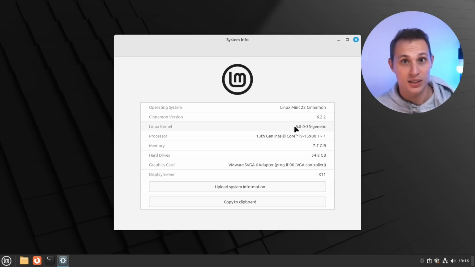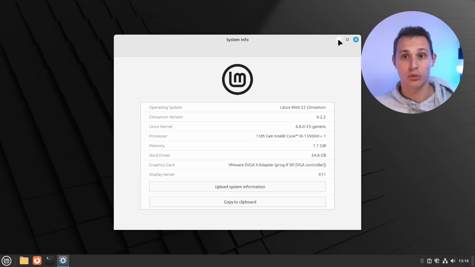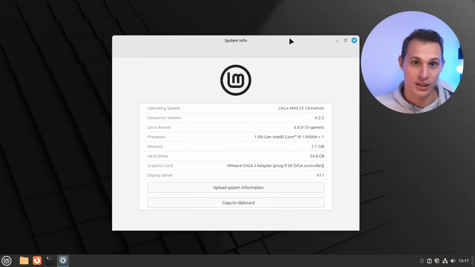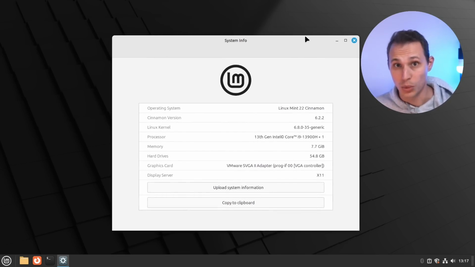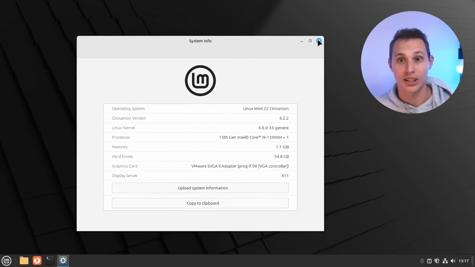So back with the last series of Linux Mint releases, they had a 5.15 kernel as the default, which brought a lot of new users headaches, especially if they were running newer hardware. Now, in the world of YouTube and tech influencers, newer hardware is the norm. And so when new users would try out Linux Mint for the first time, especially on their tech channels and stuff, and then have hardware issues, most of the time it was due to that older kernel.